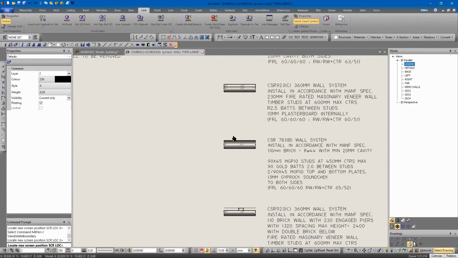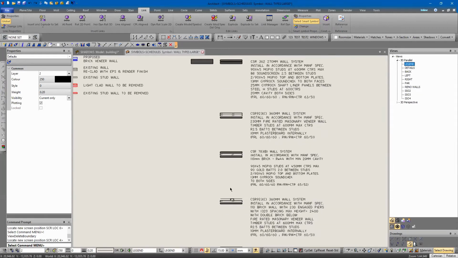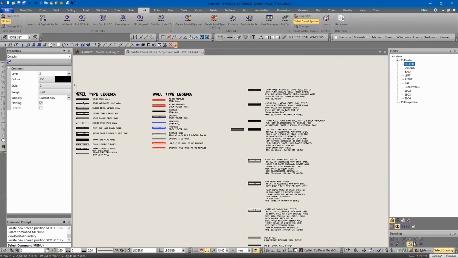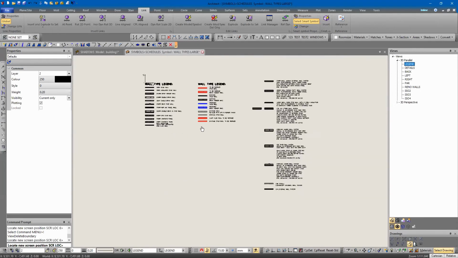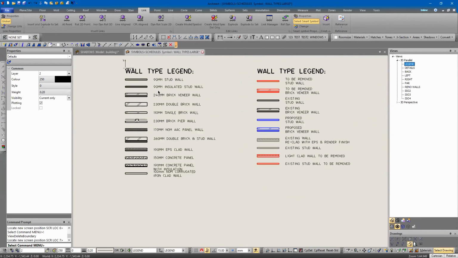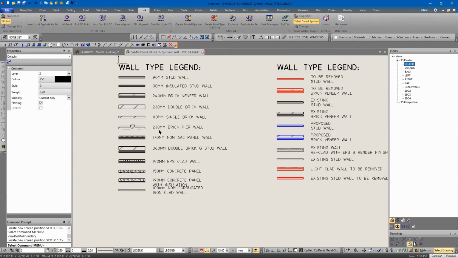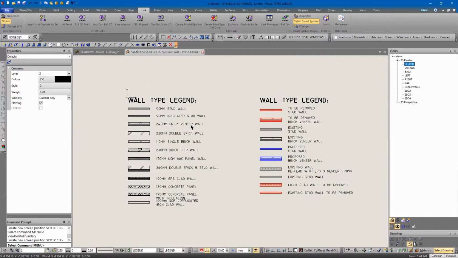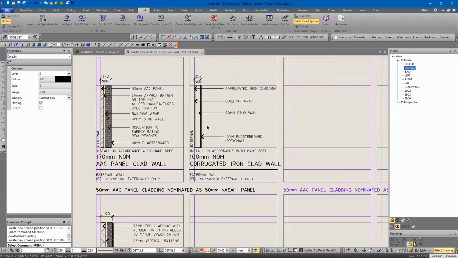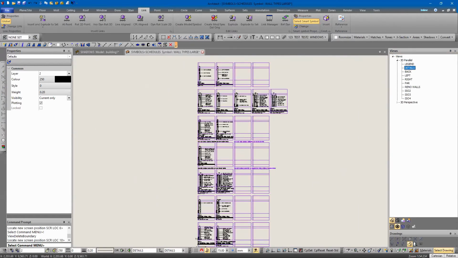Because we have so many different types of walls, we found that just putting a little legend in, showing what it looks like on plan and then describing it, overcomes that whole issue of how wide you make a weatherboard wall. It's a 90mm stud and 30mm weatherboard. It's a 120 wall, so call it a 120 wall and let the poor carpenter work it out from the inside. So on the details view, we then put these on plan.